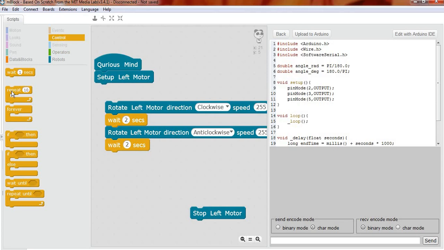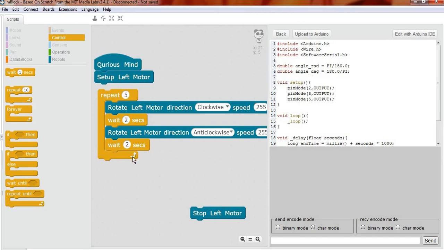So here we know that I need it for exactly 5 times. So I will use repeat and I'll say repeat 5. Now let's see what happens with repeat. In this repeat block, we see an arrow here.